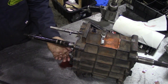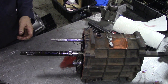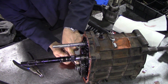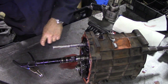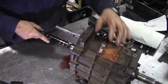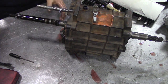Now, I don't know. When you see that little ring piece on there, I don't think I've got a puller to get that off. And those are too big. And there she goes. Now, as I expected, we're going to have to think of a puller to pull this gear off. It's not advisable to go around the teeth, but I'm just going to try it, see if it'll move.